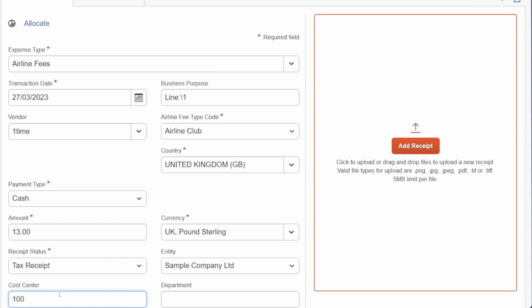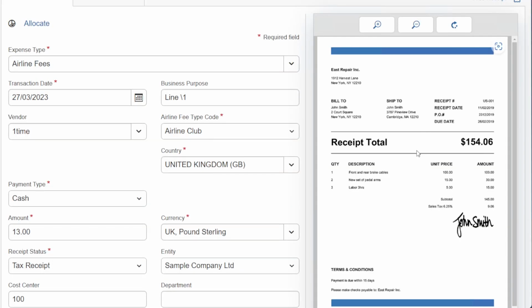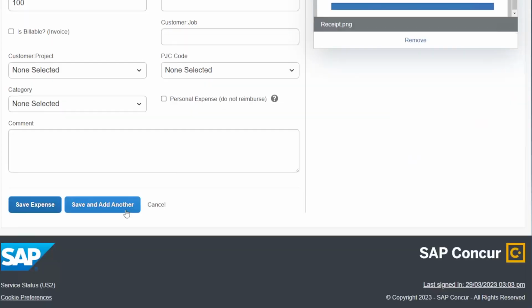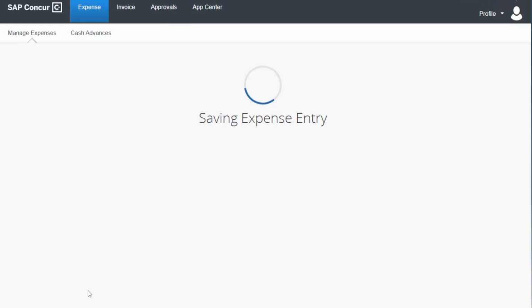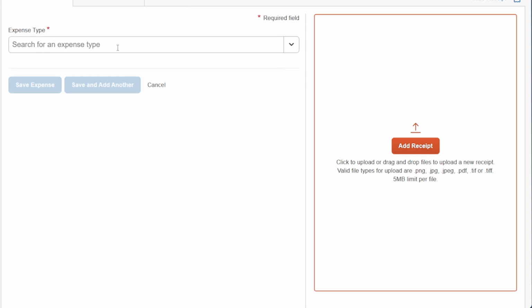Now, irrespective of where you've got these cost tracking fields defined, whether they're only defined on the user level, or whether they're captured down on the expense claim level, our integration is configurable so that we can pick up those different values to make up the full GL code that we're passing into Sage 300. So that could be a 2-segment code. It could be a 3-segment code. It could be up to 10 segments if that's what you're capturing. And we pick up the receipt image and we save and add another entry onto the expense claim.